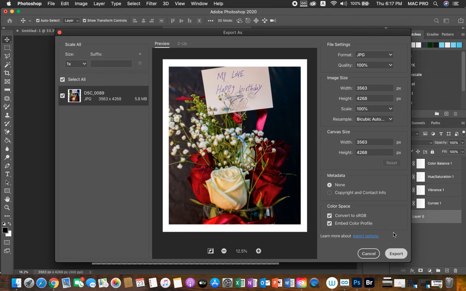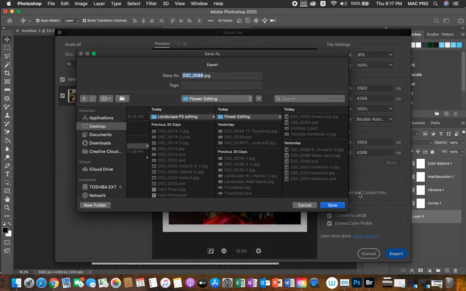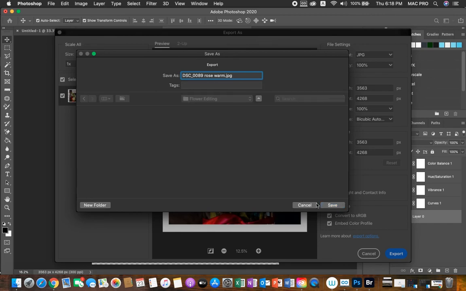And then color profile embedded. Yes. And then let's export this one. Look, I have this photo ready for us. Flower editing. This is rose warm. Yeah, love it.